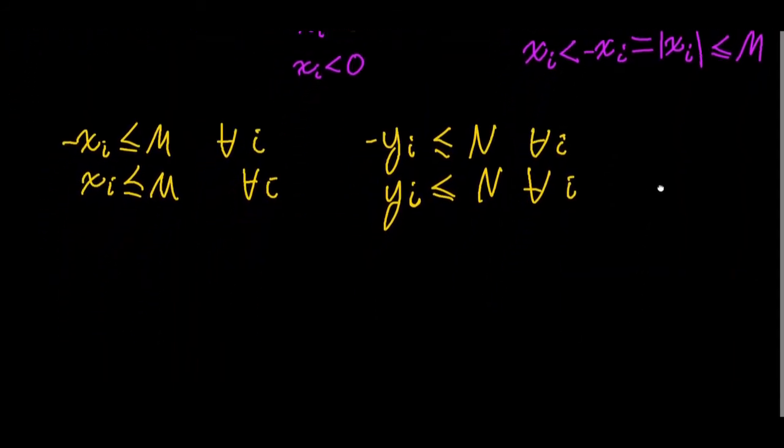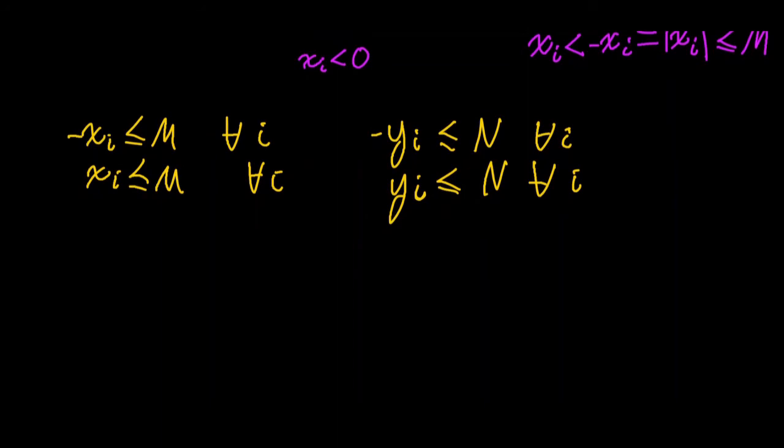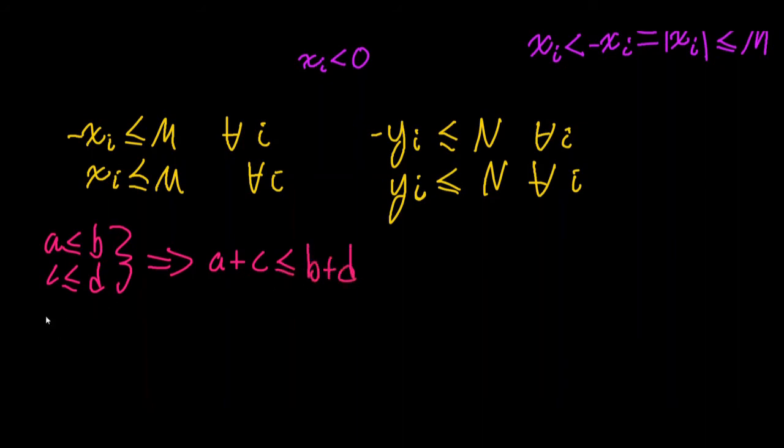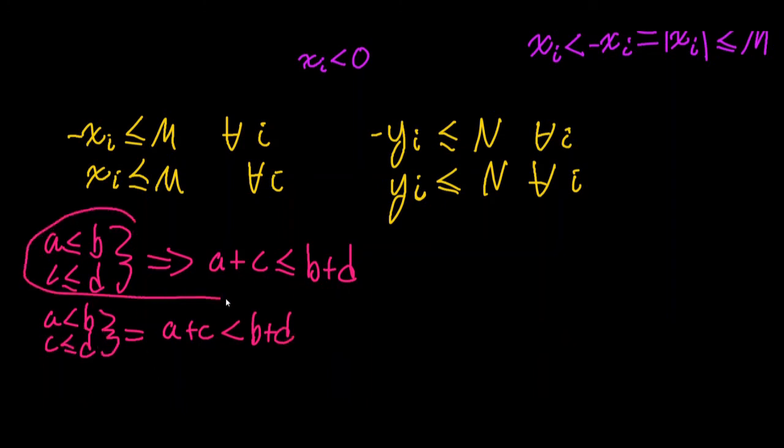So therefore, check this out. We've used this property multiple times over the course of our videos on metric space math. We can say the following. Remember this property: if A is less than or equal to B, and C is less than or equal to D, then together that implies A plus C is less than or equal to B plus D. And I have a video proving that if A is strictly less than B and C is less than or equal to D, then A plus C is strictly less than B plus D. And the proof for this extends very nicely to the proof for this property here.